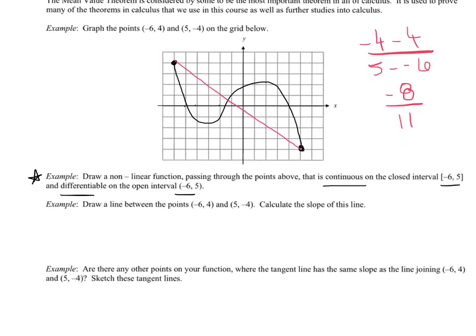Are there any other points on our function where the tangent line has the exact same slope as the line we drew in red that joined the original points? Just eyeballing it here, I think we've got a point right here that would be parallel, and then this one up here. There should be two blue points where the tangent line is parallel to that secant line, and that's really what we're getting at when we build this Mean Value Theorem. Sometimes we get so wrapped up in the formula component that we forget to appreciate the visual component and to be able to see those parallel secant tangent lines.